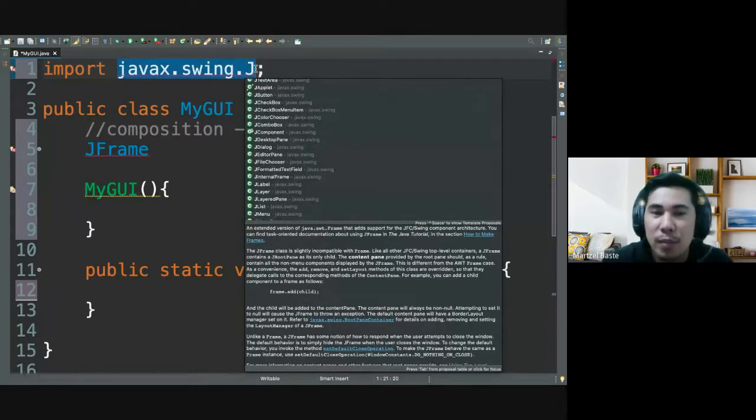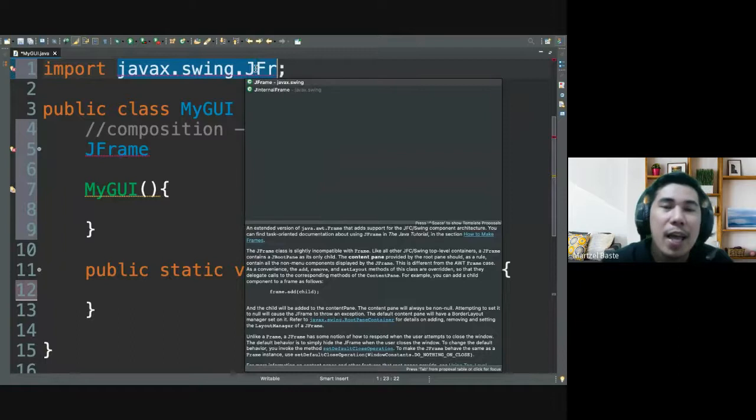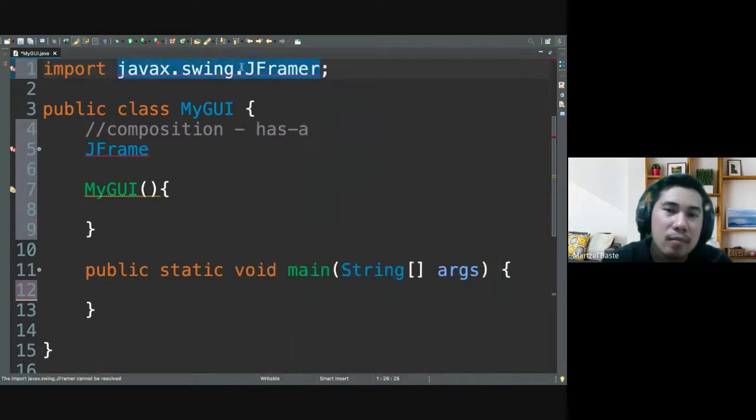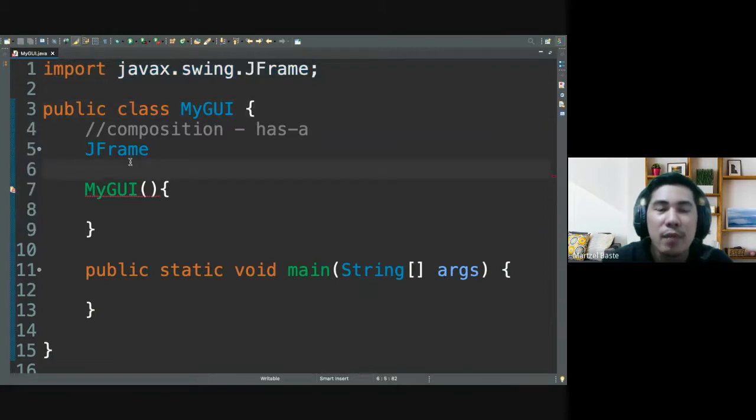So these things will be declared and can be imported here. Every time you are going to use a component of swing, you will need to import it in your program before you can use it.